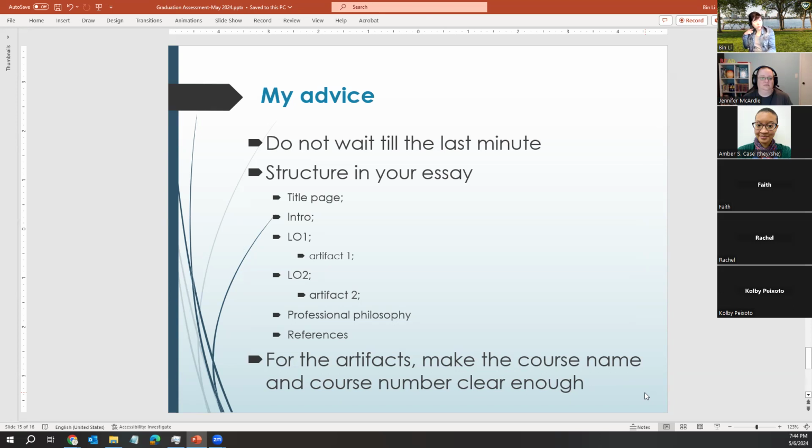References refers to outside sources. You don't need to cite yourself because it's a reflective essay and you are using your own artifacts to support your learning competency as instructed. You do not need to cite your own artifacts. But for references, external references, some literature. So do not cite your own artifacts, you really don't need to do that. The references are more the literature, research reports, even some of what you learned in 6080, things like that.